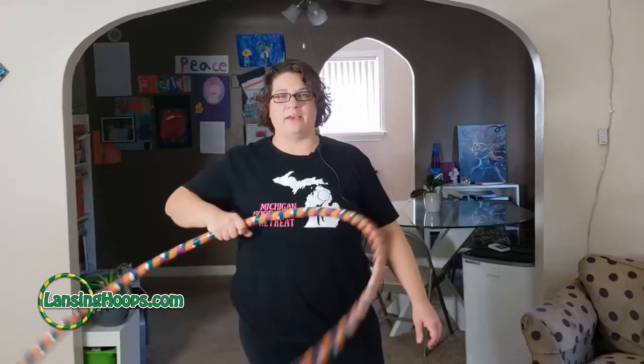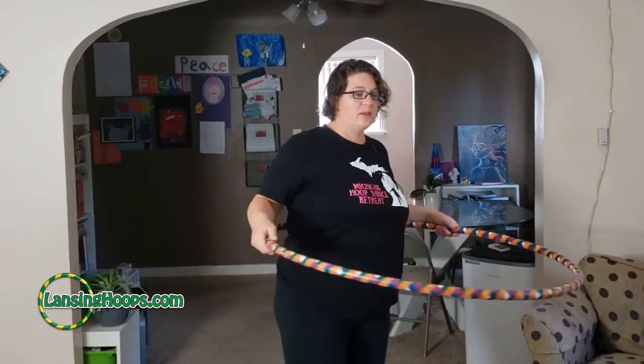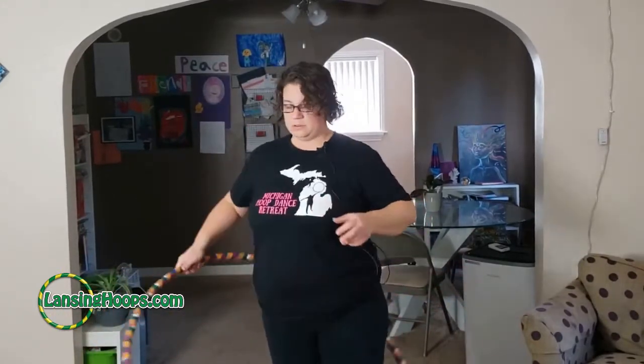The next tip that I have is that sometimes it's easier to move in circles while you're spinning the hoop. So what I mean is when I waist hoop, a lot of times I naturally turn in the same direction of the hoop. Now I don't have to do that, but if I turn with the hoop, it's sort of like slowing down the momentum of the hoop. And it can make it easier to keep the hoop on your waist when you first begin.